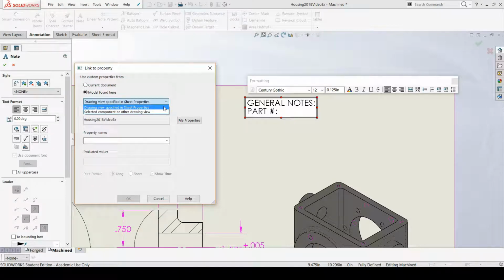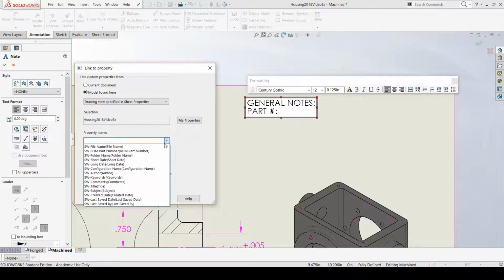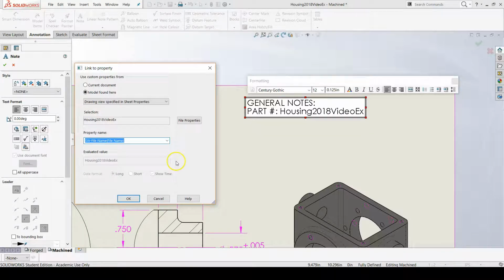I have drawing view specified in sheet properties, which would be the housing, right? And then I have property names here. So there's the file name, there's the BOM part number if I manually put that in the model, and a bunch of other stuff. So I'll do file name here first.